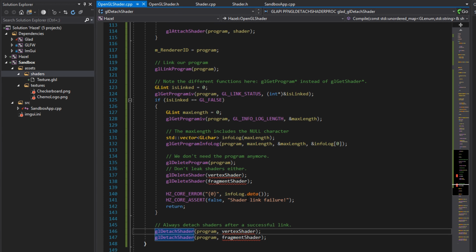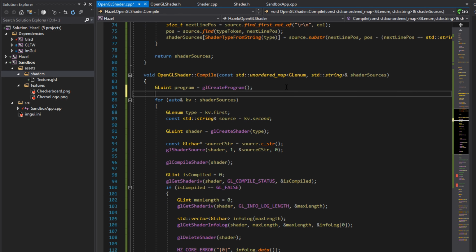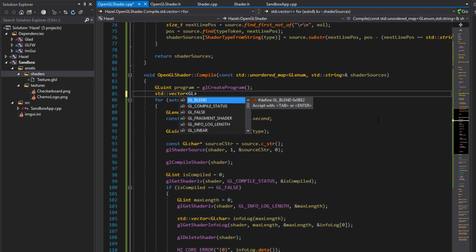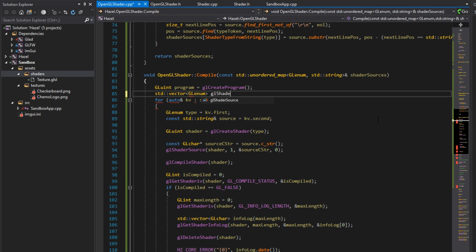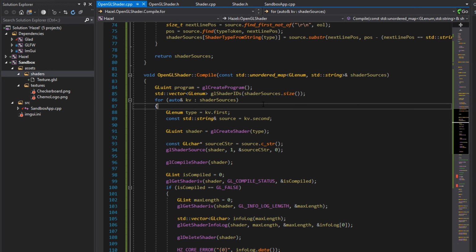So we need to basically keep track of the OpenGL shader IDs. Super easy to do, right? We know how many there are here. So what we should be able to do is easily just create a vector or something like this. The thing is, it's dynamic, so we can't really create it on the stack unless we use alloca or something like that. So we'll just have a vector of GLenums, and this will be called our glShaderIDs. And then into here we'll make it so that it's the right size. So shaderSources.size will be the size of this, right?